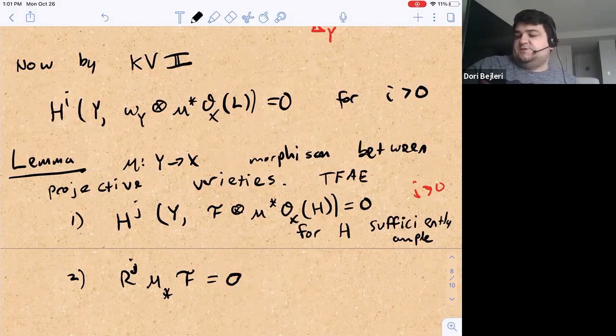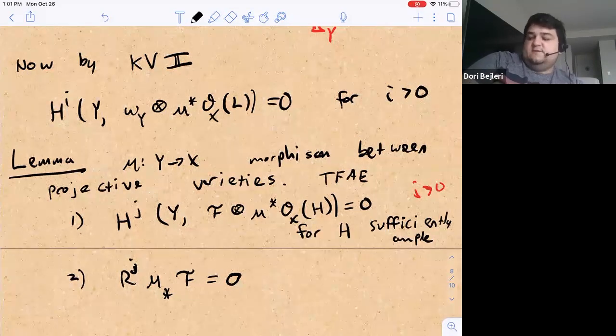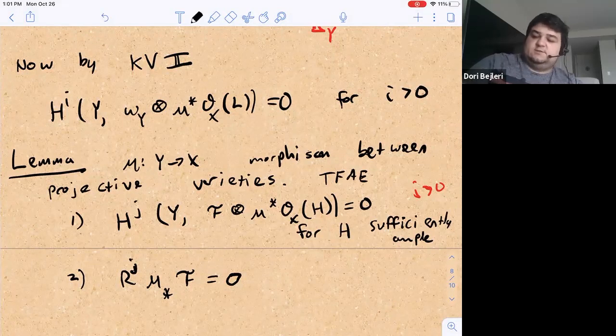This lemma is kind of interesting because the second statement is local. The second statement is about a sheaf, and so this vanishing is true locally on X. But the first statement is really global, because for the global cohomology, you only expect this type of vanishing if Y is proper. And this is why we need to assume that X and Y are actually projective rather than just the morphism being projective, because we're relating a local condition to a global condition in one.